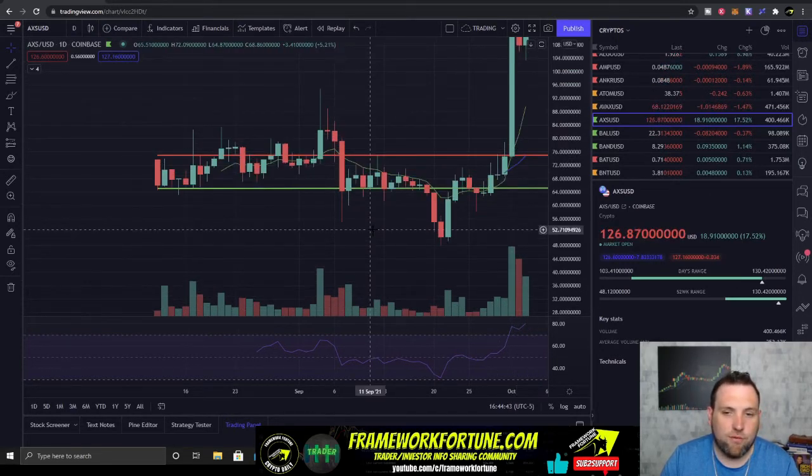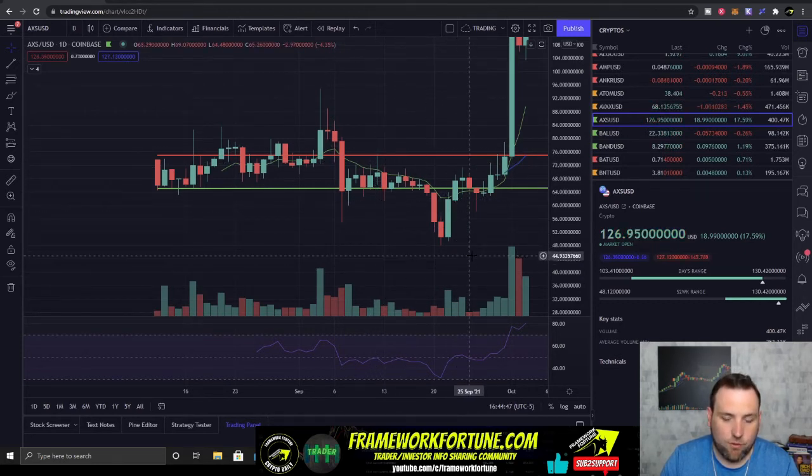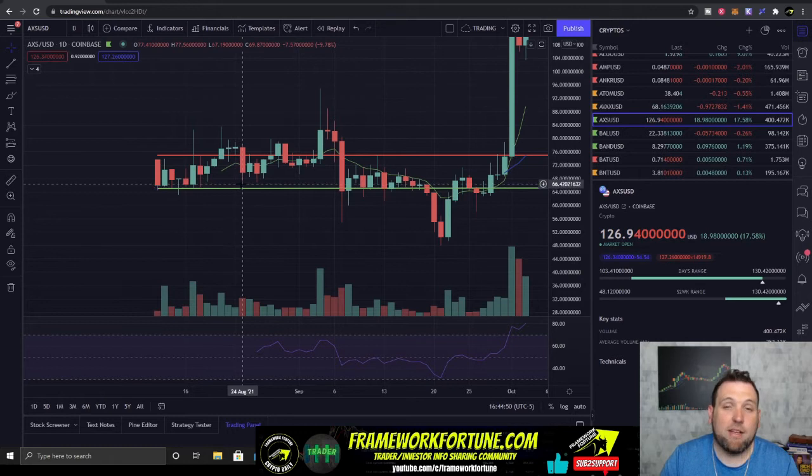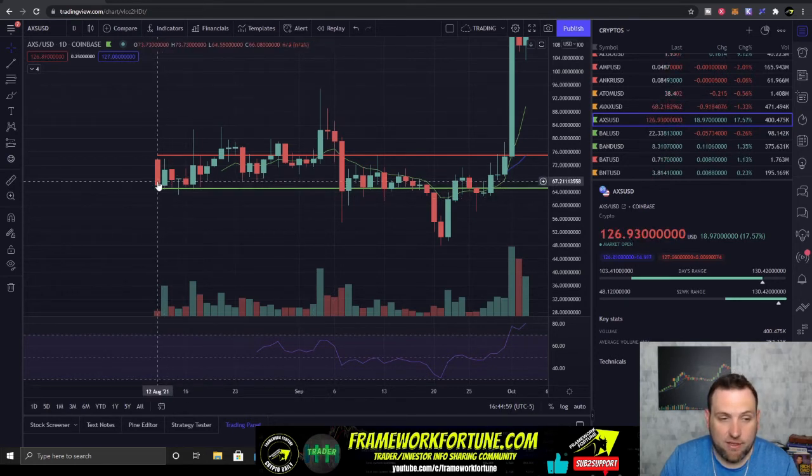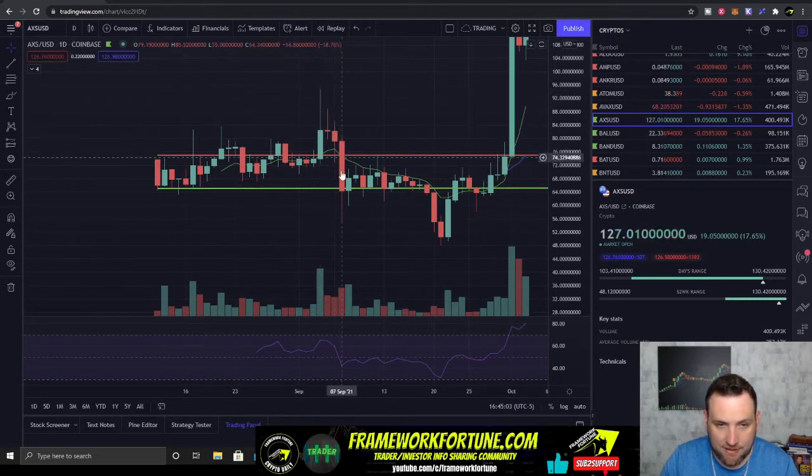So if we're looking for an entry on AXI here, where would we be looking? Well, we want to be buying at a support area. We want to buy at a floor, but we want to make sure that's going to be a floor that holds up. So we saw AXI hold back here. Let's say we haven't got in yet. We watched this pop, missed all of this, like dang. And then AXI drops, and we're like, oh, this is going to be our chance.